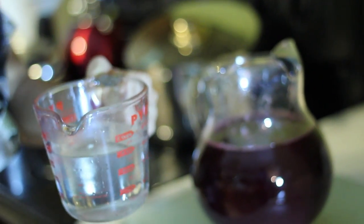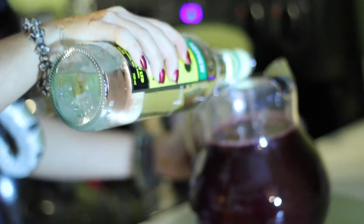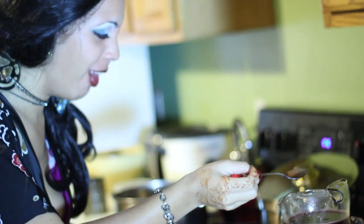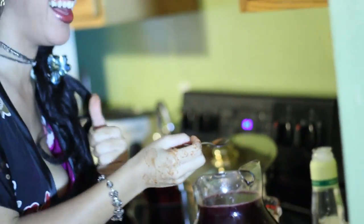But since we're all grown-ups here, today we'll be adding our special ingredient. Just a tad. Or maybe just a little bit more. It is time to sample our creation. What? This is how you tell you have the perfect measure of rum. Good shit. Damn, look at that.